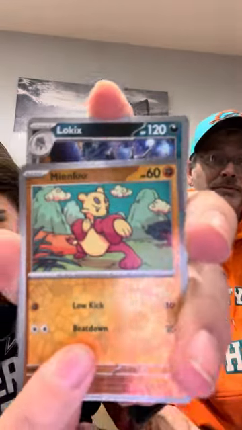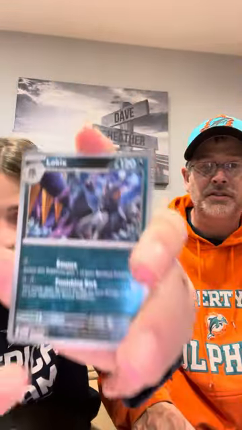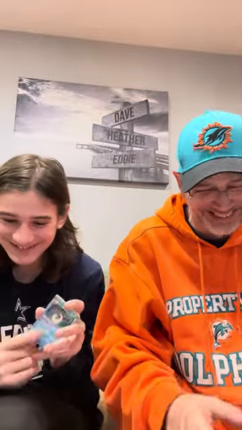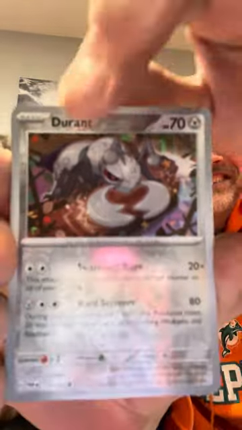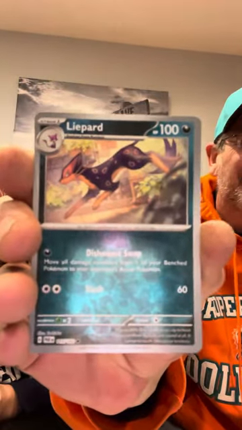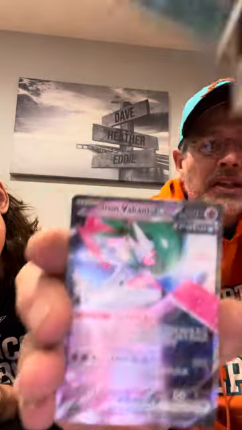Mienfoo reverse. But I've only had an EX. Lokix reverse. Oops, sorry. Dude, stop. And a Milotic. Now I'm just scared you're going to tickle me. Kevin Durant. I'm sorry. Vipard. And a better Pokemon. Iron Valiant EX. Better than Roaring Moon EX.